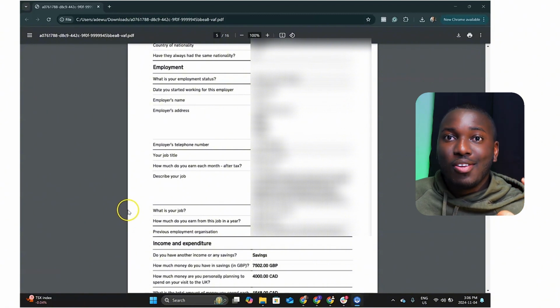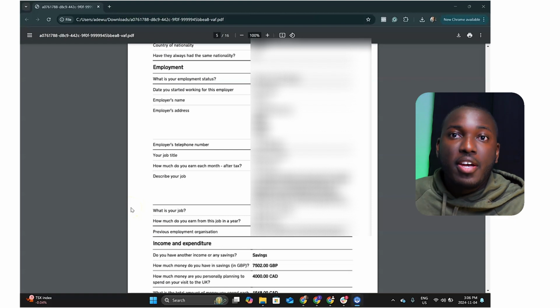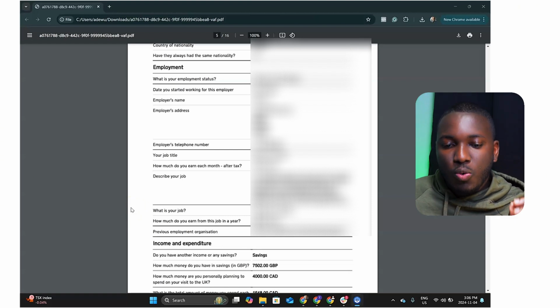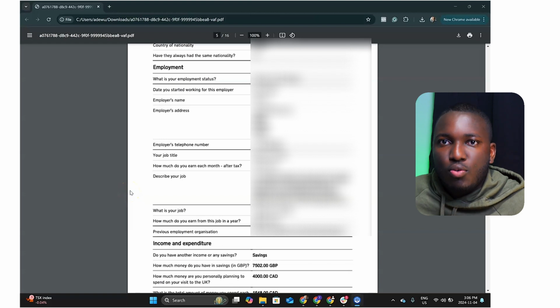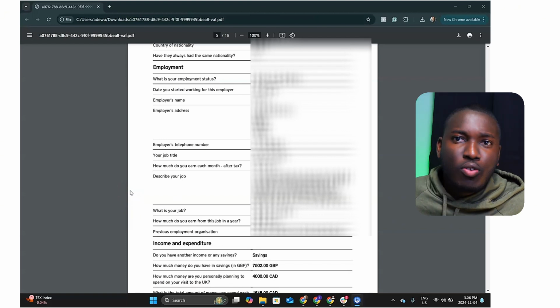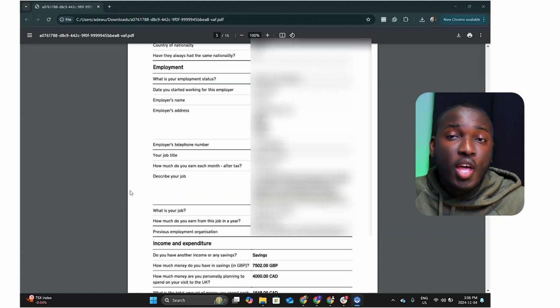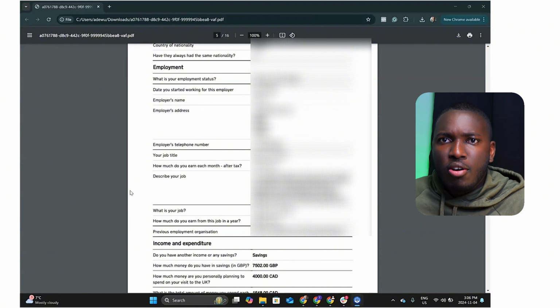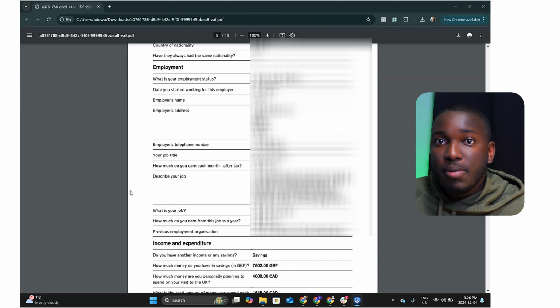Now, once that is out of the way, the other important part of this whole application process is your employment status and your income. In fact, this would make or mar your application. If you don't get this right, you're most likely going to get screwed. So, what exactly is your employment status? Please don't choose unemployed. Of course, if you're unemployed, I'm not saying you should lie, but you shouldn't be unemployed if you're trying to go on a vacation and you're sponsoring yourself. If you're a small kid, a minor, and your parents are sponsoring you, that's perfectly okay. But for an adult, if you don't have a job, maybe you should just sit back at home, right?